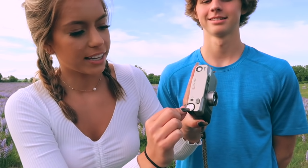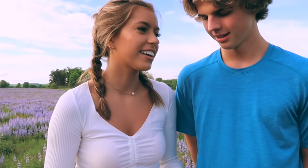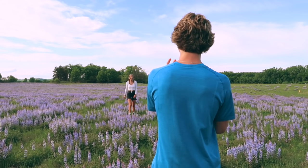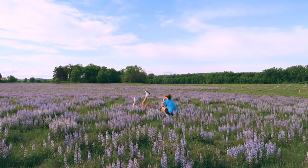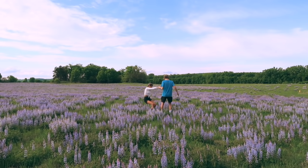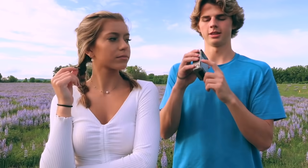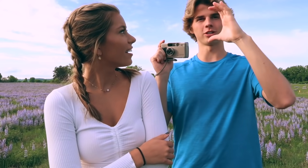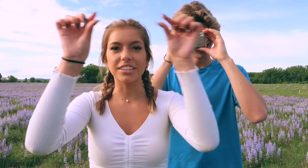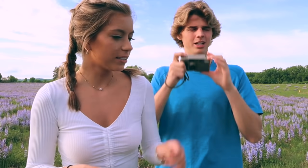There's a lot of other buttons that I have no idea what they mean. Like, I think it's exposure. Well, I did kind of look it up, but I couldn't really, nah. It's like 3 o'clock in the morning. Ronnie thinks it's hard to look through it because you don't really know where it cuts off. With regular cameras, when you look through this part, there's a technical name for it. I don't know, the thingy. When you take the picture, it's the whole frame that you're seeing, and on this, there's little guidelines on the outside. So you don't really know what you're gonna get. You can kind of eyeball it, but it's a little weird.